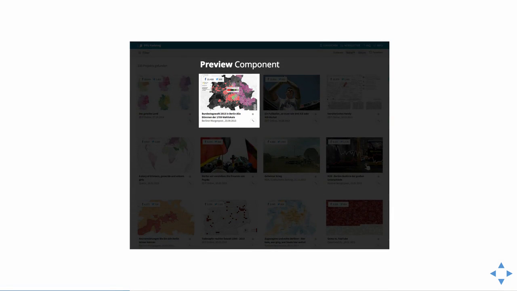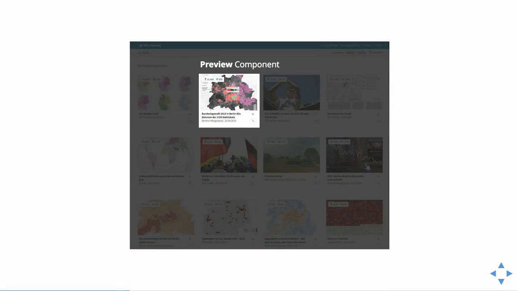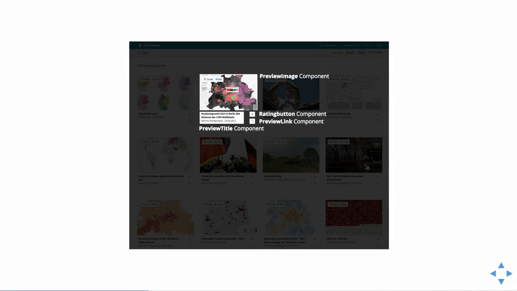Another component is the preview component, which is a smaller one, and these are other smaller parts of the application. With React, we found out that we can structure our app into very tiny parts and split it into components, which is very useful. This is basically how we structured this app. It's a bit simplified, it's not that easy, but for presentation purposes, it works well.